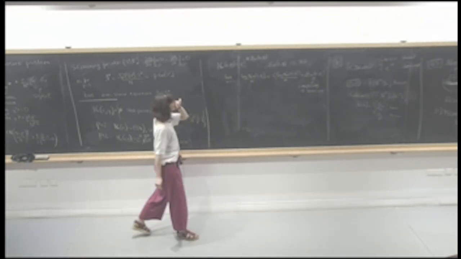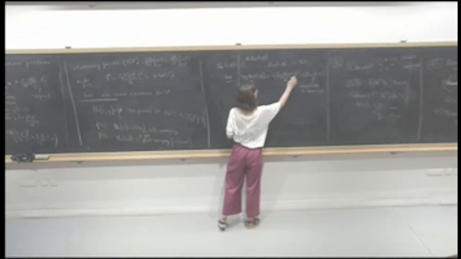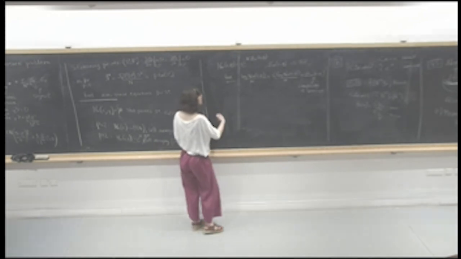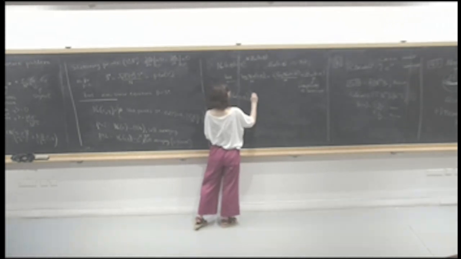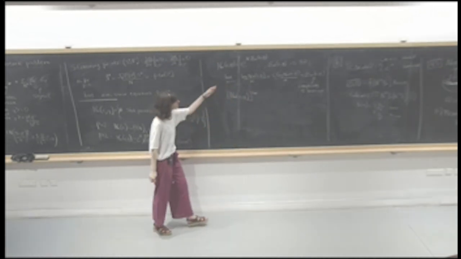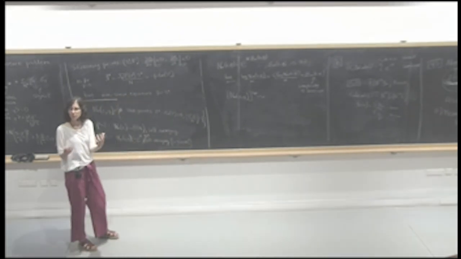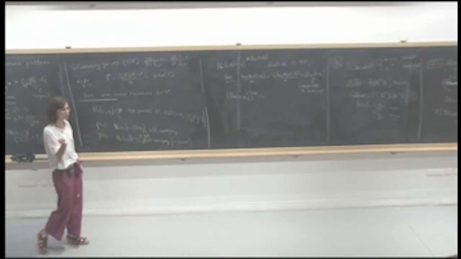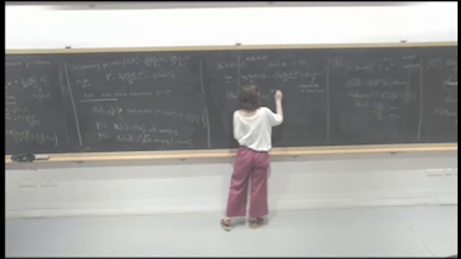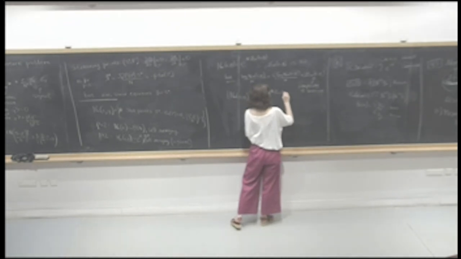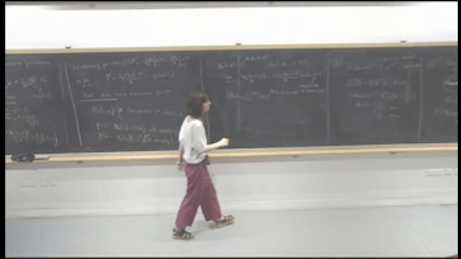Okay, so you want to compute this. What is this controlling? What this is telling you is essentially what is the behavior when n is large of the typical value of this number here. So let me call this n typical. This statement is telling you that if you're interested in the typical value of this random variable, the typical value being in general the value which is the most probable, where the distribution peaks, the scaling of this typical value will be controlled by this quantity. So it will be of the order of e to the n times my complexity, and if you have finite n, you have corrections which are subleading in n.